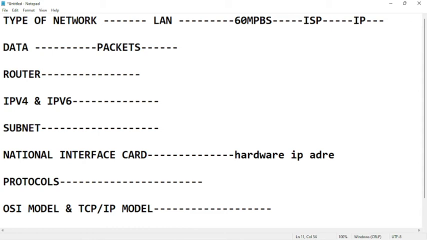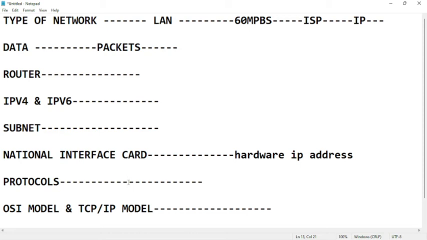The internet is going to utilize this address and transfer the data to a specific device. Actually, the network interface card is already embedded in your laptop, computer or mobile device.